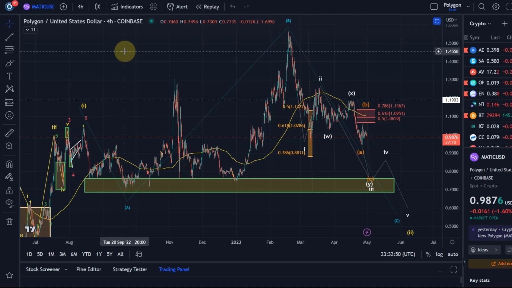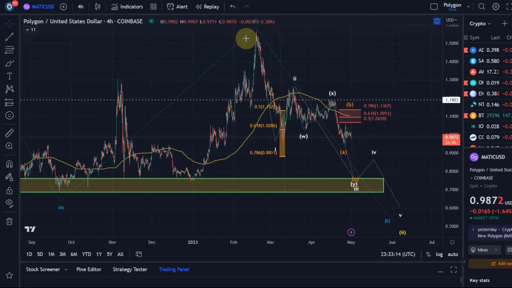Everything else is very flexible, unfortunately. That's the problem with B waves. And in exceptional circumstances, I would consider a B wave that overshoots that much. The problem is there are not many other counts that would fit in here, and the other counts are also in similar ways flawed. Okay, so this is the count I go with.